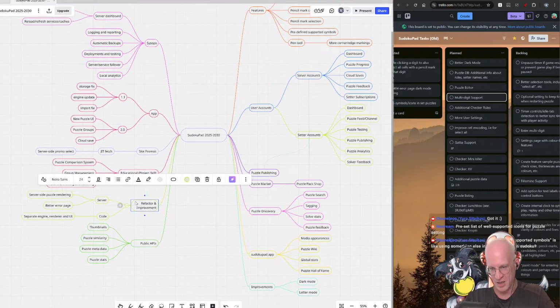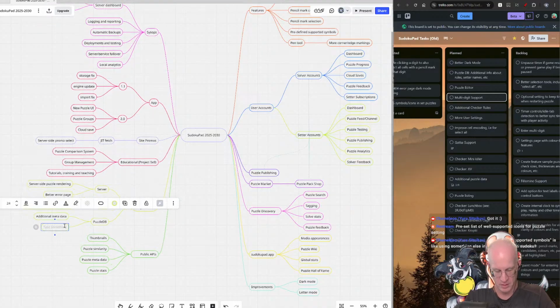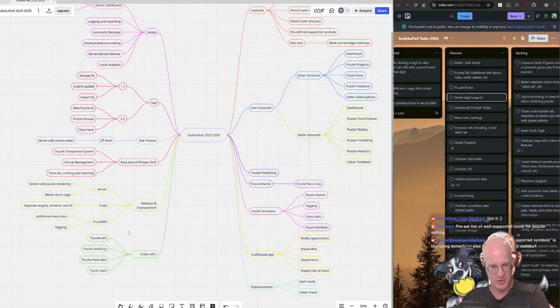And then things like database, so we'll have puzzle DB, and then we can say additional metadata. And then we can do something like tagging. So tagging can be used for features and searches and things like that.